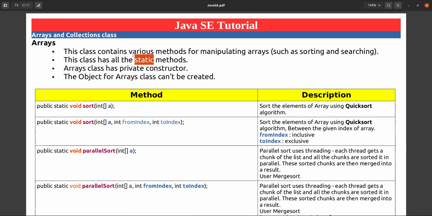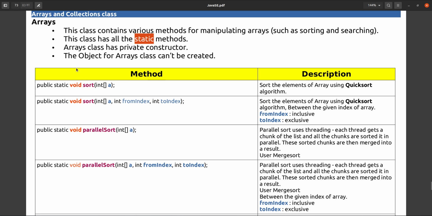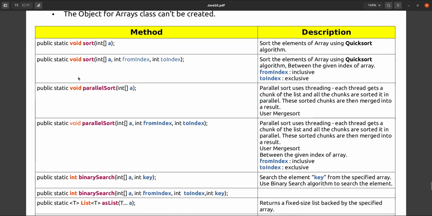Arrays class has a private constructor. So what is the meaning of private constructor? We cannot create the object for that one, and the object for arrays cannot be created because the constructor is private. So here are some of the methods that are provided in arrays class.